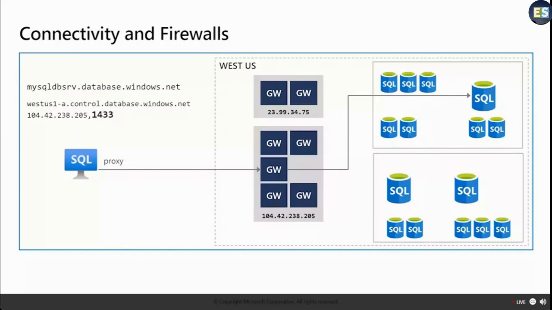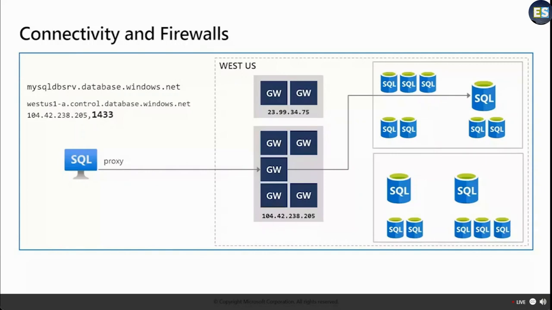Otherwise, you'll be exposing yourself to a lot of security vulnerabilities on the network. Now, if we take a look at this diagram here, we've got a client connecting to the database gateway, which has a public IP address and is listening on port 1433. Depending on what connection policy has been specified on this gateway, it will either redirect or proxy the traffic to the right database tier in the backend. Inside the database cluster tier, the traffic is then forwarded to the appropriate database.